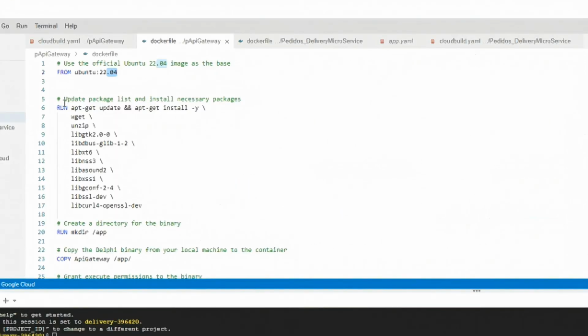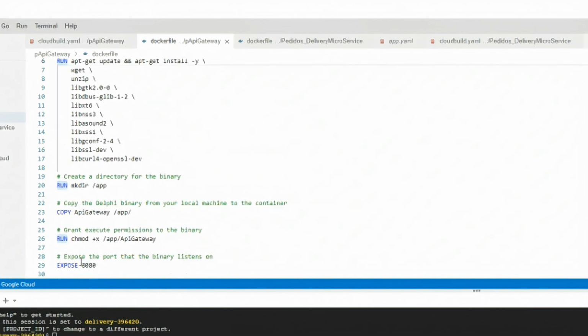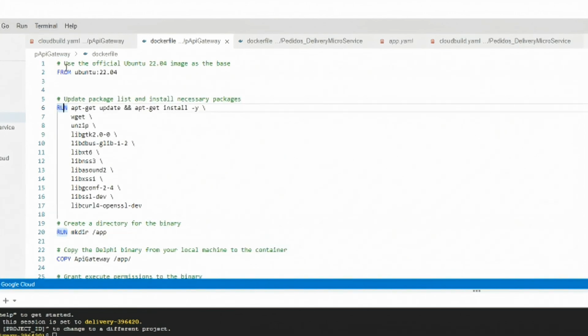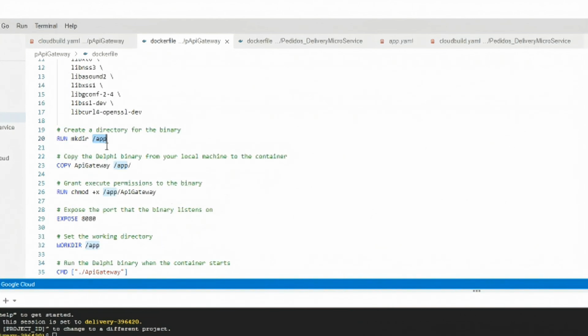And here the RUN instructions are the steps that will be created. So after it downloads that image, it will run apt-get update to update the operating system and will install these libs. I work with HTTP and I need SSL and curl here, so those two libraries are very important, and these are kind of Docker standards. I am asking it to create a folder called app with mkdir. I am asking it to copy my API gateway binary into the app folder. So I am taking it from outside and passing it into the containers it will create.